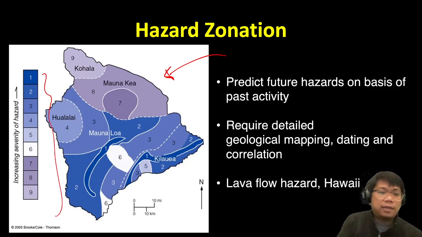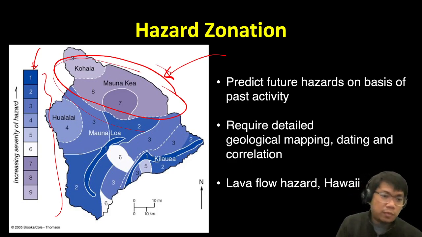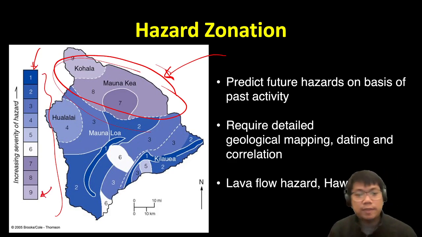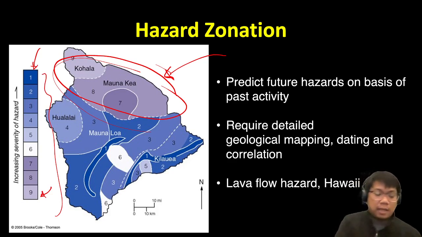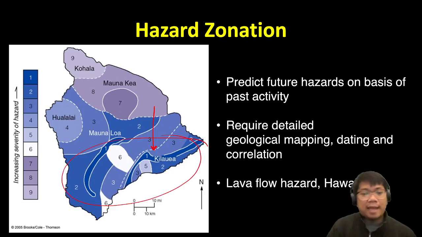Now, based on the legend that we see here, it looks like the safest area in the big island of Hawaii is in the northern part of the island, because as you can see here, we have the shade of purple, maybe, right, light purple, which is the lowest severity of hazards. And that being said, if you go towards the south of the island, you will encounter the darkest shade of blue right here, and that means that we are in areas with the highest severity of hazards.